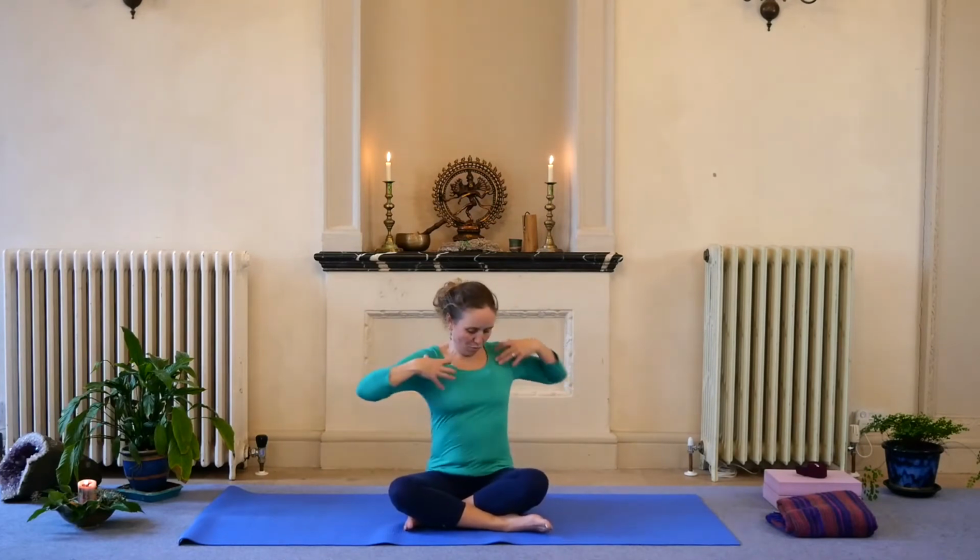Breathing in. And then exhale to the side. You can exhale through your mouth if you wish, or through your nose. In through the nose, out through the mouth or the nose. Try both. Quite different. Really warming up, waking up this area.